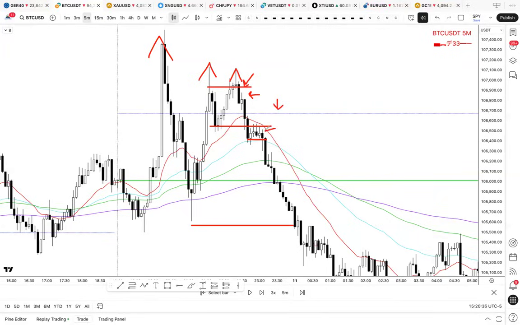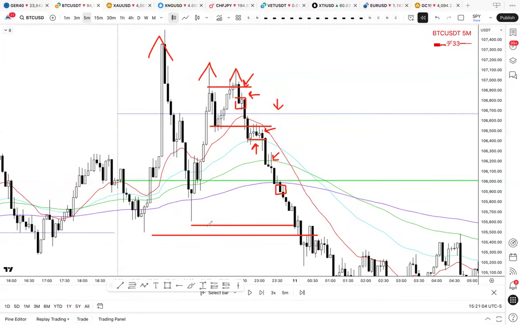When I see this, I'm not scared to add another position. Let's just say I entered here. I see that consolidation, I'm adding. I see this rejection off the 100, I'll add again. I see a close below the 200, I'm adding again. So I'm full size in this position. And by the time they're breaking these levels, I'm scaling out. I may close the whole thing or I'll leave it running.